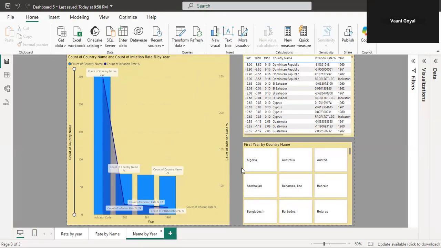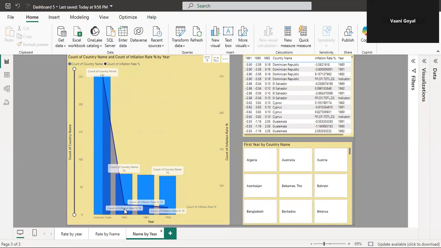It is a great way to compare and identify which countries faced high inflation and which ones managed to stay relatively stable. I have kept the layout clean and used distinct color coding to make each visual representation easy to understand. Each chart highlights a specific insight, whether it's about time trends, country comparison, or global distribution.